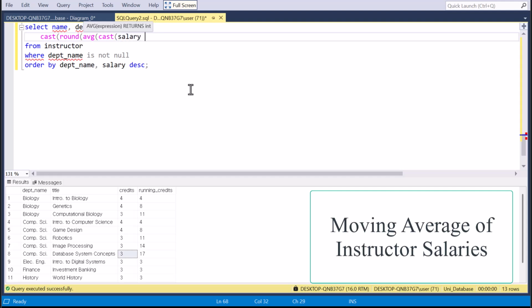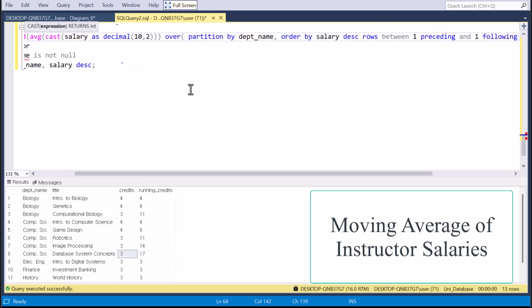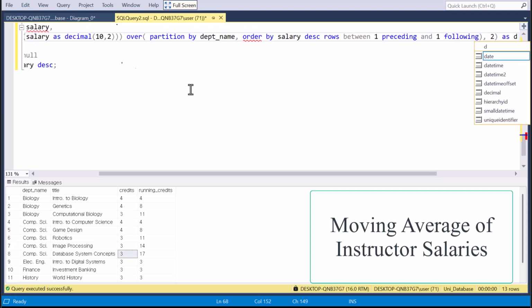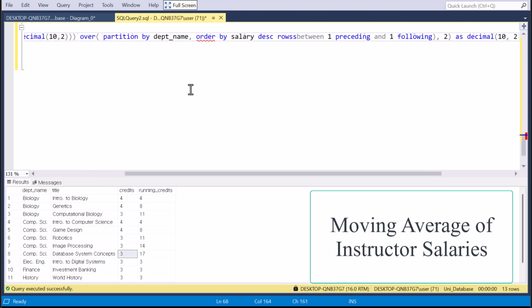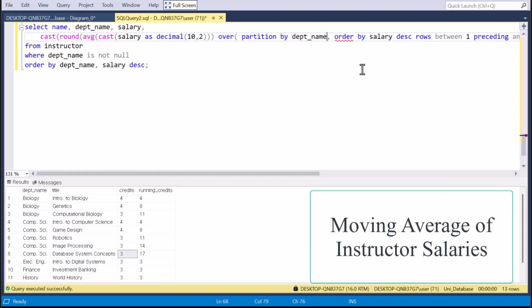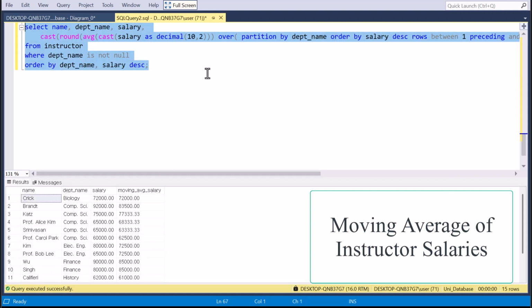CAST salary AS DECIMAL(10,2) OVER, then in here PARTITION BY dept_name, ORDER BY salary in a descending mode, and ROWS BETWEEN 1 PRECEDING AND 1 FOLLOWING, then AS DECIMAL(10,2) in here AS moving_average_salary. Okay, right?